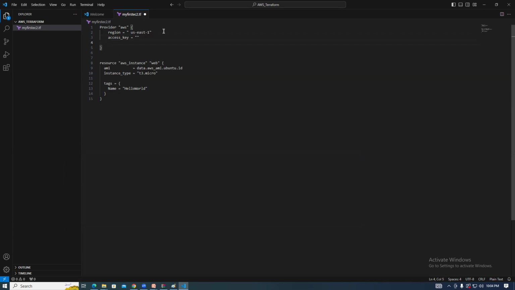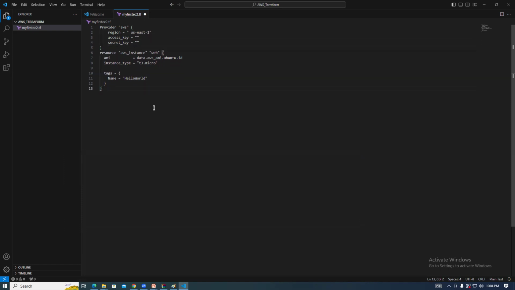And secret key. So what you created yesterday, access key and secret key, we will provide the access key and secret key in this, guys.